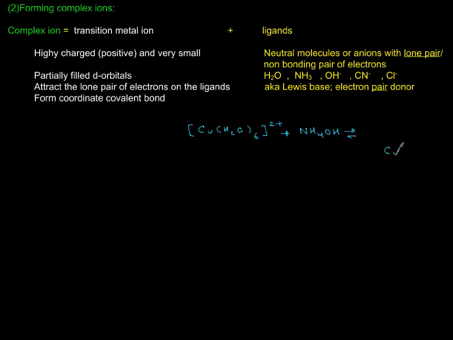And it will give you Cu(NH3)4 2+. And the color will change into a deep blue color. We'll talk about color later, but just simply, if you change ligands, you will change the color as well. Now copper in this case, if you have 4 attachments, you have the option to call it either tetrahedral or square planar. So I'm going to draw it as a version of square planar.